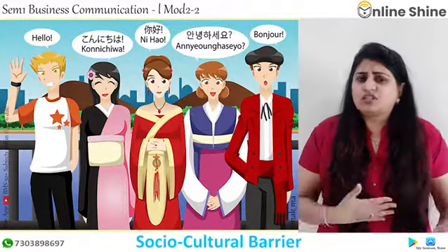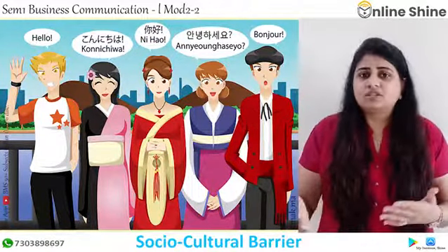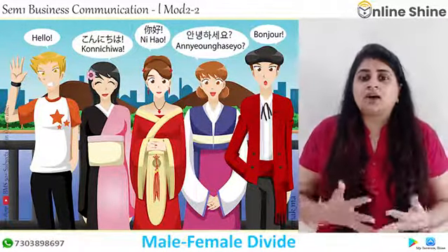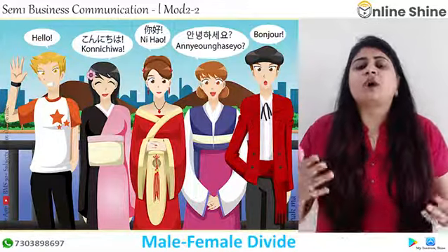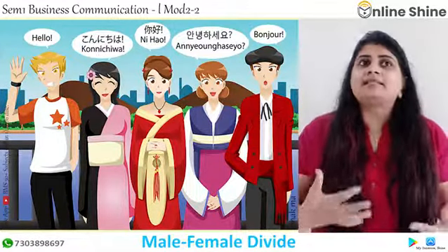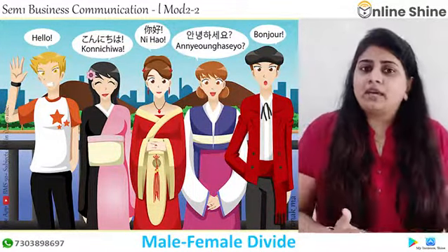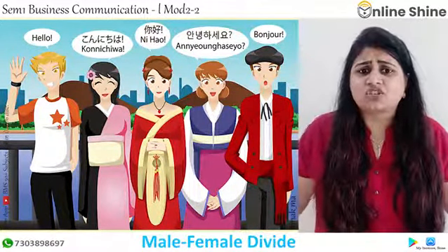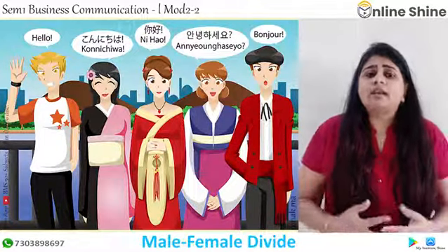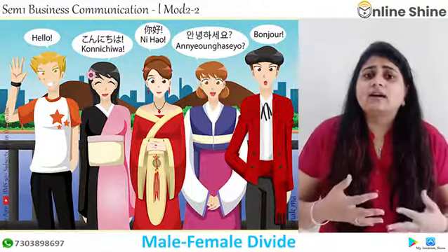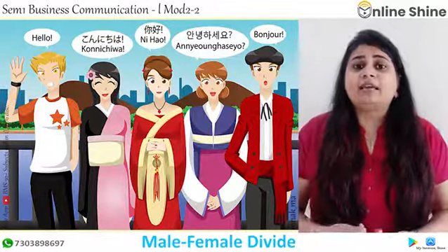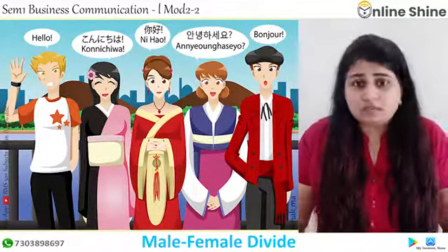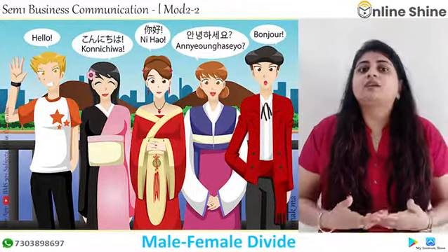Now, the very important cultural aspect, the very first kind of differentiation, is between the male and female. The way males are treated in our society is way different from how females are treated. Males, somewhere down the line, have been given a superiority status. In a larger section of the world, the guys are the decision makers. They are the ones who inherit the family property, the ancestral properties. Of course, the situations are changing.